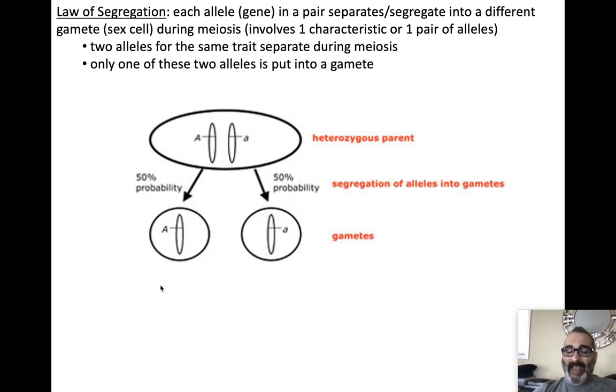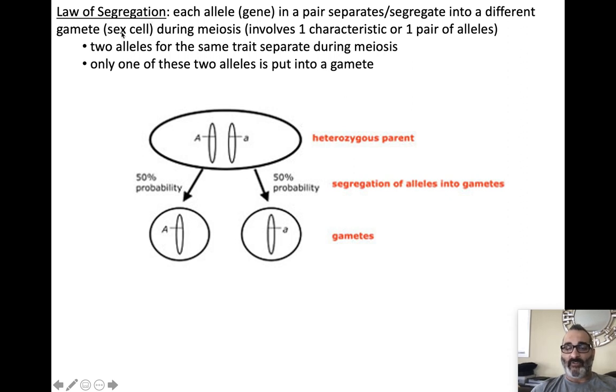You cannot pass down, I already mentioned this earlier, you cannot pass down all of your DNA. You're only going to pass down half of your DNA. So when you do this thing called meiosis, and what is meiosis? Meiosis is a process that makes sperm and egg, sex cells for humans or any other organism. What does meiosis do to the number of chromosomes that you can pass down? It divides them in half. For example, the sex cells of a male called sperm have 23 chromosomes. Normal cells have 46. So they started out with 46, did meiosis and made cells with 23.